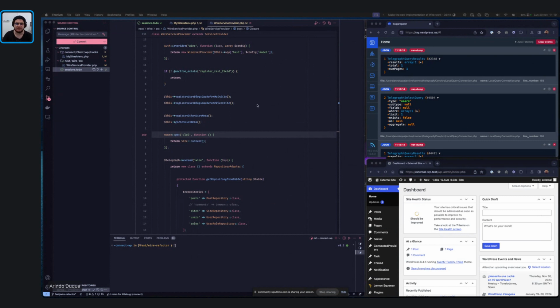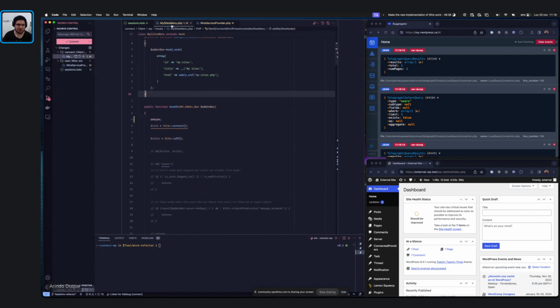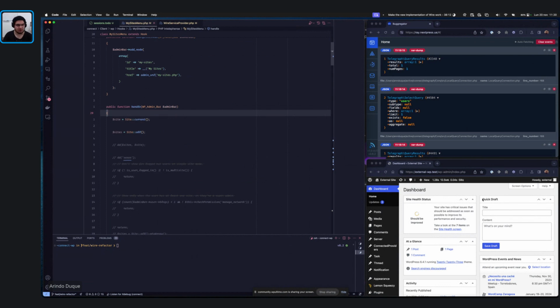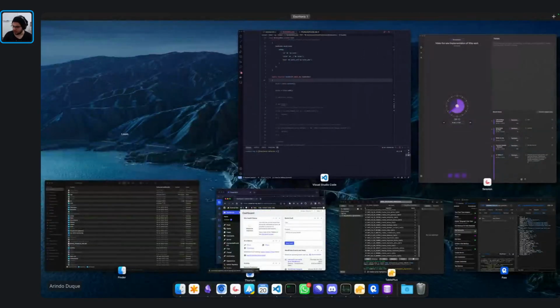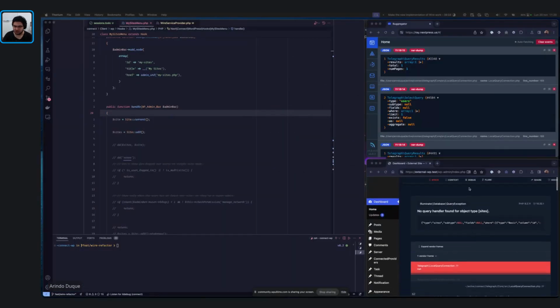So I only have 38 minutes to get this to work. So let's get back here. This is the custom class, the custom hook that adds the My Sites menu to external sites. And in order for that to work, we need to get the site model to work. And for the site model to work, we need to get Wire back to a working state using the new implementation. As soon as I allow Wire to run and save it, you'll see that we get an error.